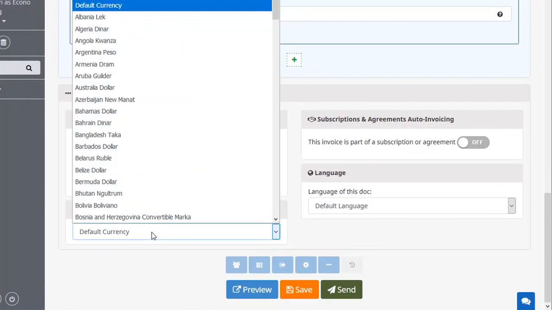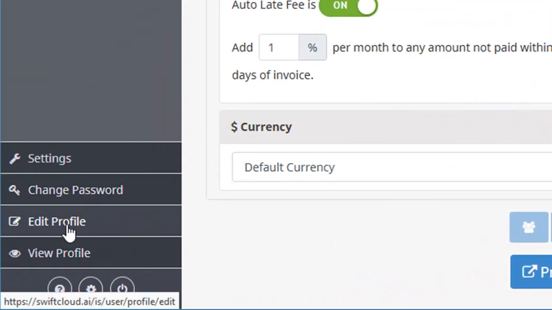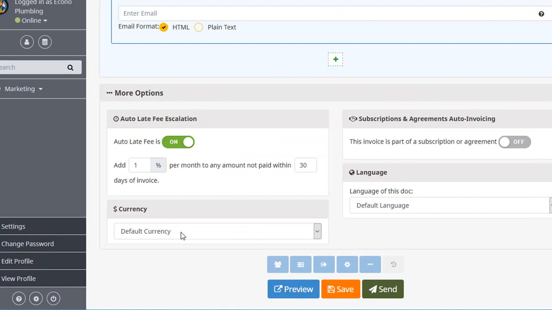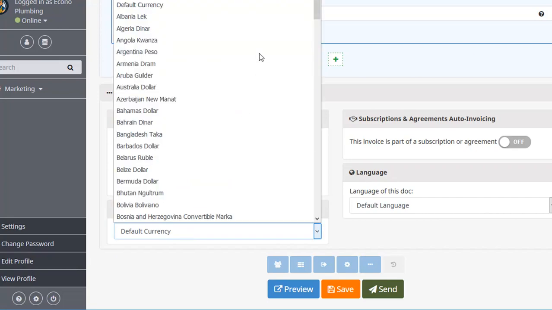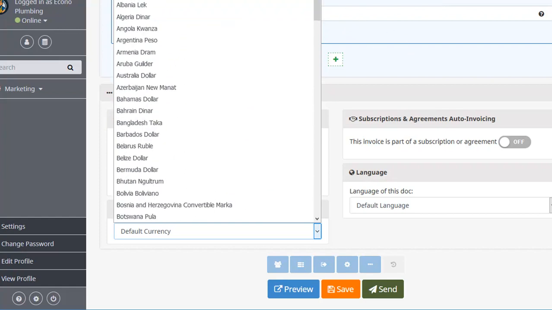Default currency, you've got some choices here if that's applicable to your business. Normally, we're going to default to whatever your setting is. So if you use Euro, you're in the Eurozone, or British pounds or something, and that's what's set in your profile down here in the bottom left in the gear, then you don't need to do anything 99% of the time. This would only be if your account is set to Indian rupees, but you're billing the client in US dollars, then you would override your accounting to whatever you want, right? So let's say you're doing cross-border business.